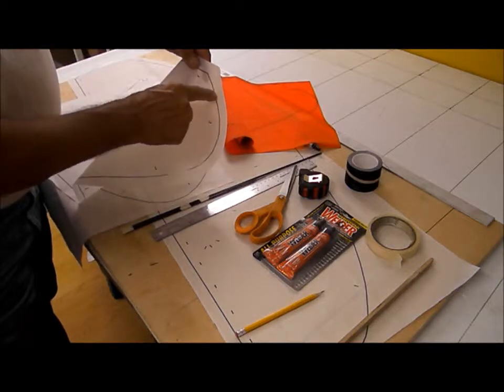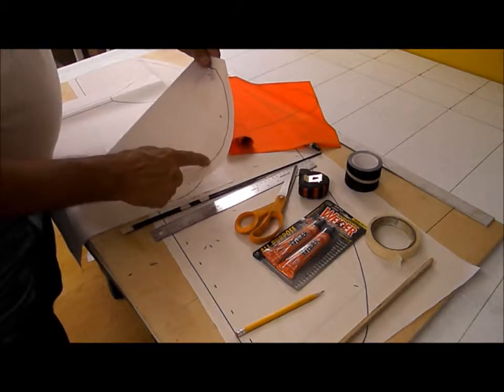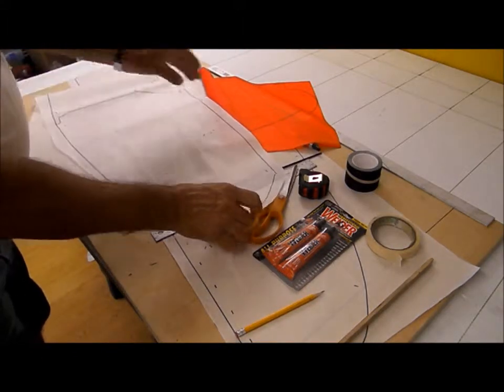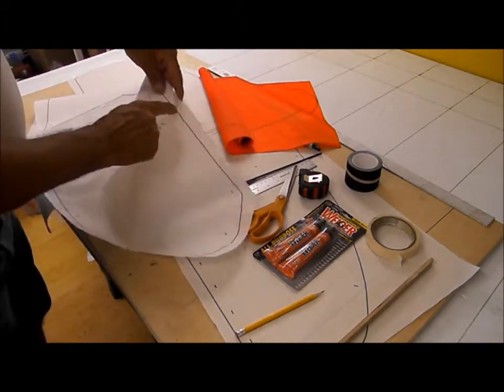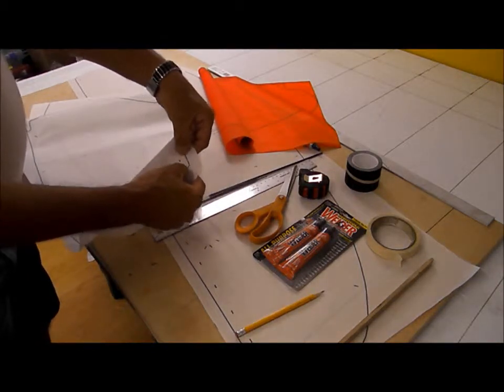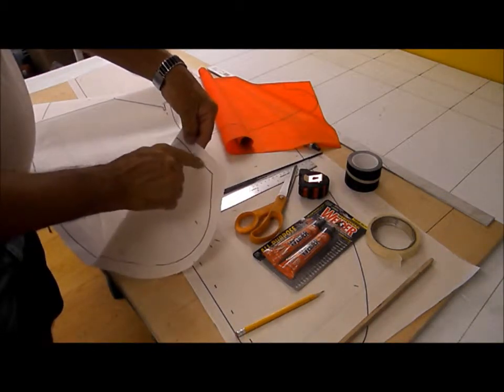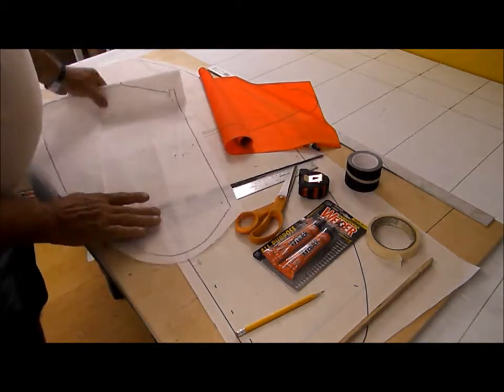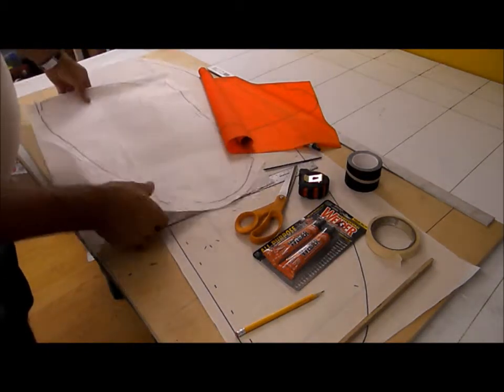One other thing, and this is really important, whenever you cut out the wing panel, you have the option, you can either leave the line or cut the line when you're doing the trailing edge and the ends. But on the leading edge, this is where the pocket is, you must leave the line. So you do not want to take the line off whenever you cut it. So be sure and leave that line. And then that way your pocket will be the correct size.